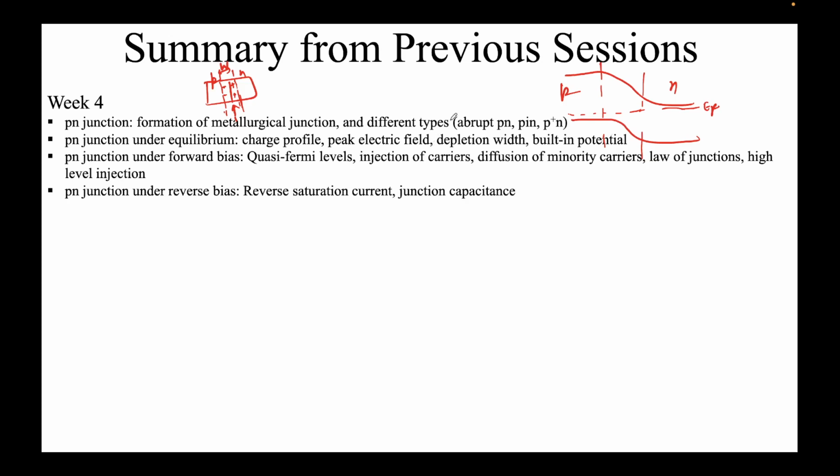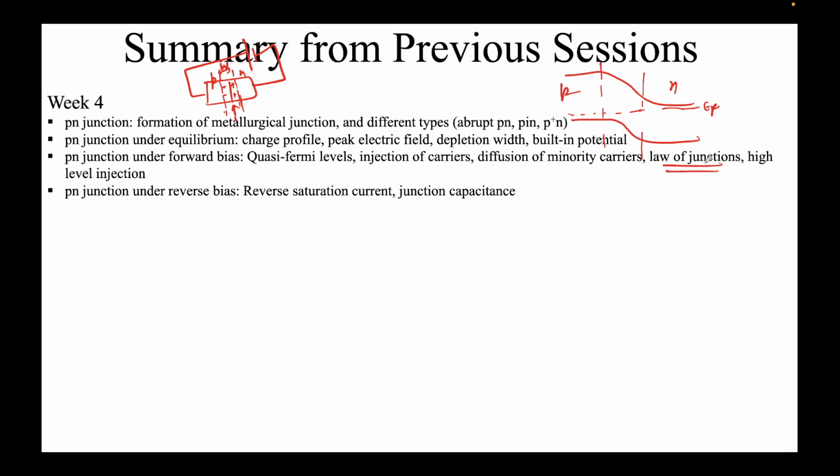However, now we can also apply forward bias to that, which means the bending that you see, we reduce its extent. So essentially what we are doing is connecting P to the positive terminal and N to the negative terminal. We are injecting electrons and holes. So electrons will be here, and since this barrier is lowered, they can simply travel to the other side, right? And once they reach the P side, they'll recombine.